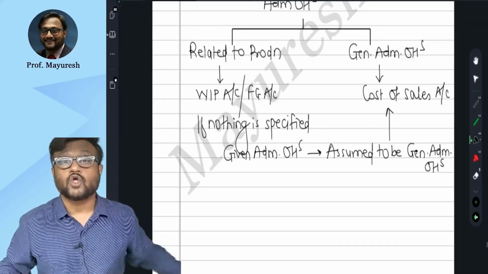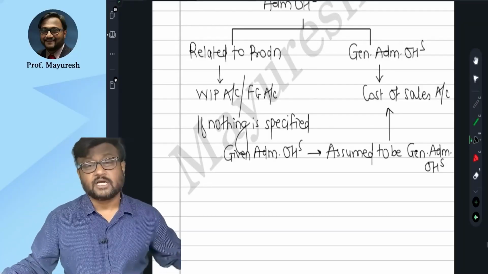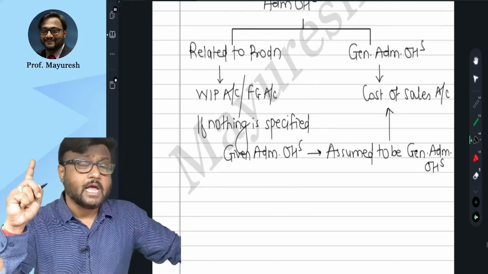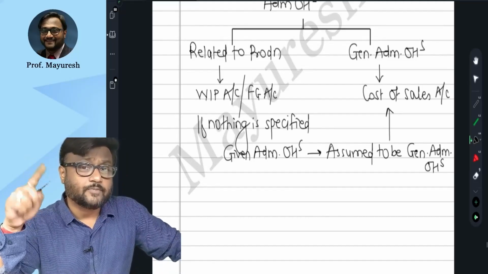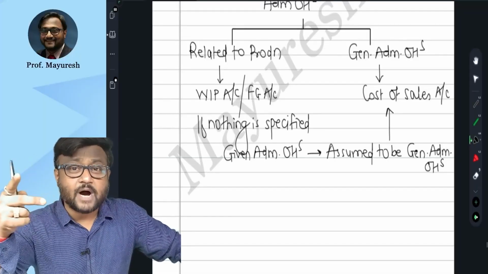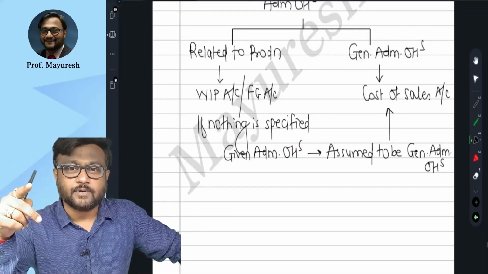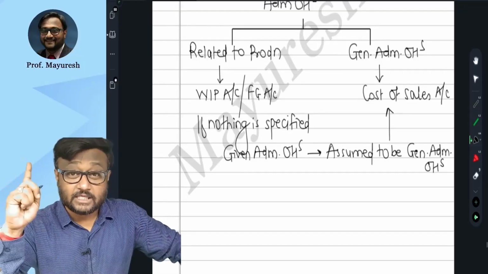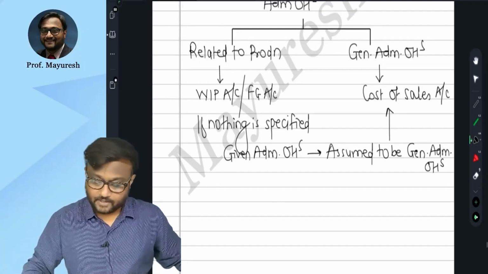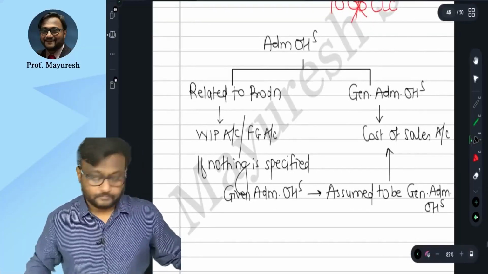You can refer to cost accounting standard 3. It clearly states that it should be part of production process, and anything that should be part of production process must be absorbed through WIP. You can't be a part of the process after the process is completed. WIP is ongoing production process, so it should be ideally charged to WIP. Clear?